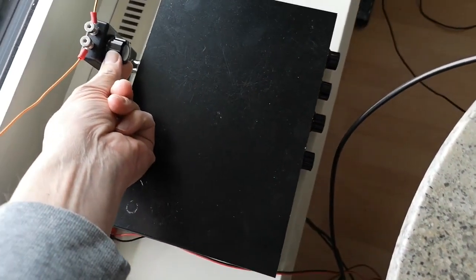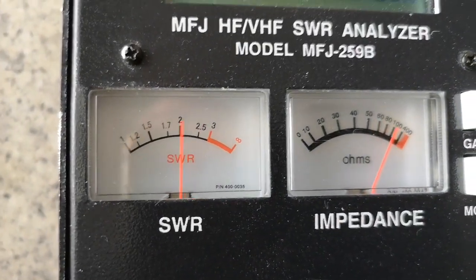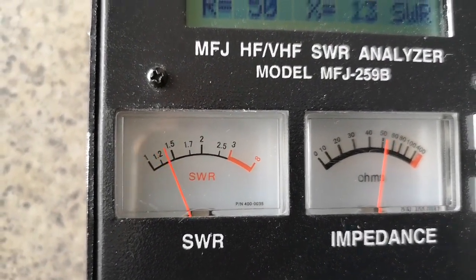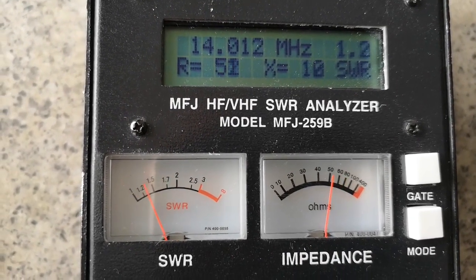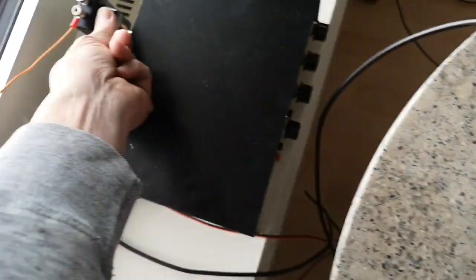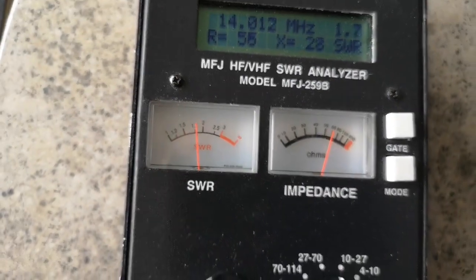And by adjusting this knob I can adjust the tuning. Whoa, it's super sharp. You only have to move this knob a teeny weeny little bit, and as you can see the SWR is all over the place, but you can get it down to about 1.1 to 1. I'm holding the knob, and if I take my fingers away, it goes up.